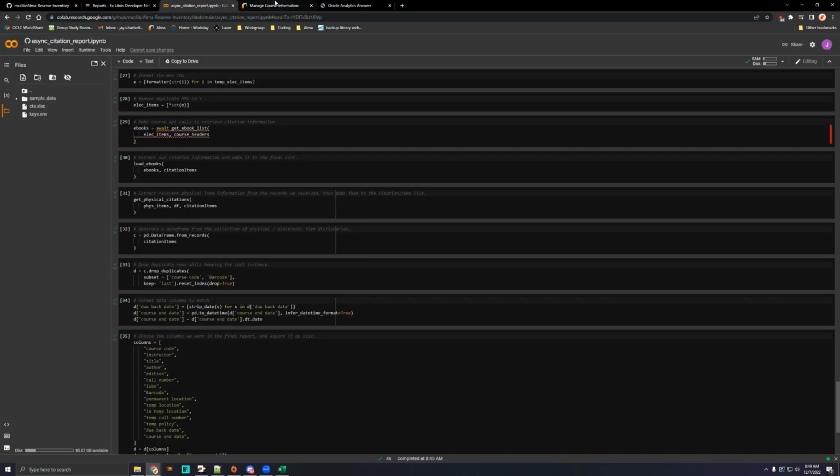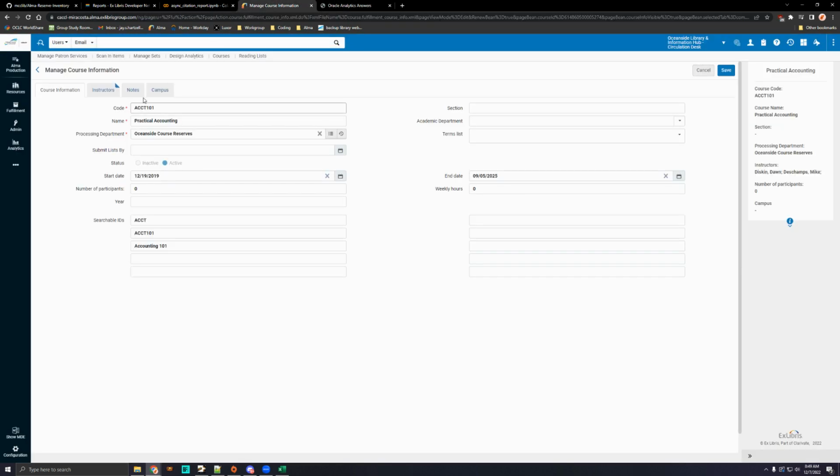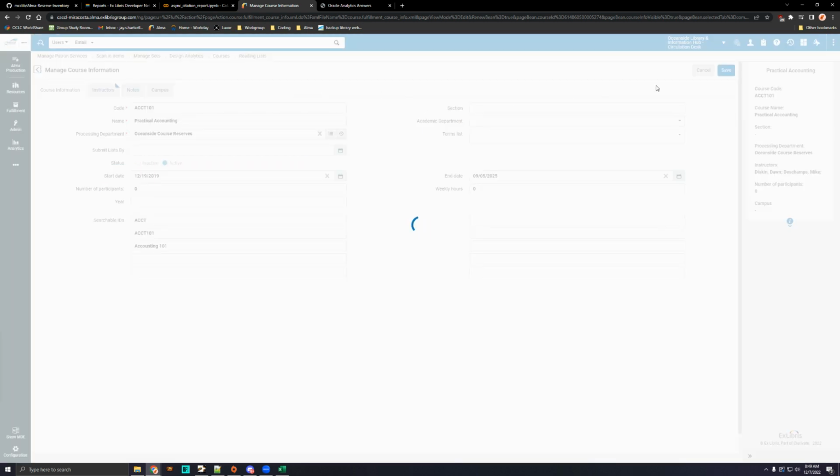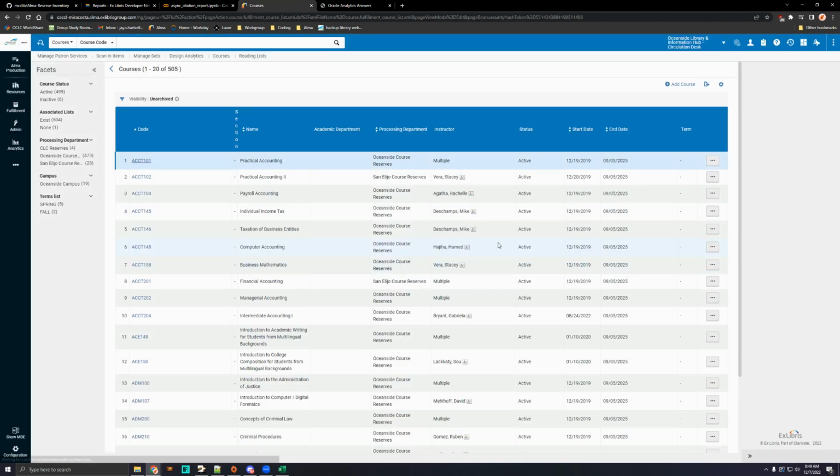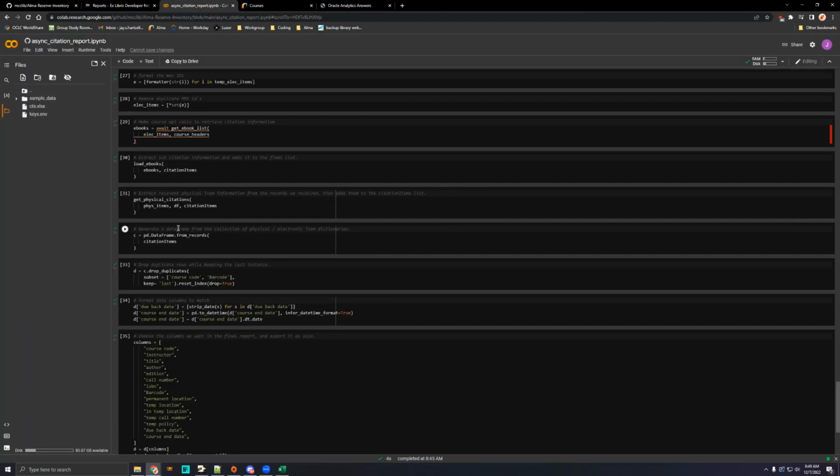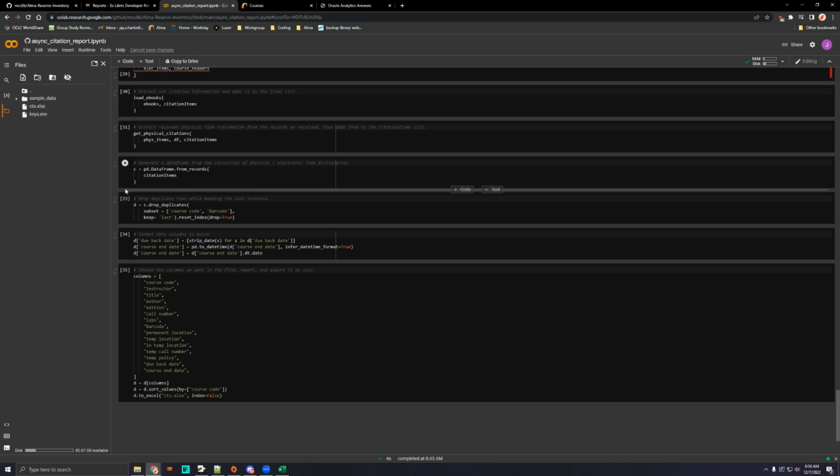So if I went into our production environment and created a new course, a new reading list, added a few citations, and then ran this report again before that data cutoff, those items wouldn't show up, because the course and the precursors to make the API calls to pull those items come from an analytics report. So it doesn't see them and doesn't make the calls to do that. You'd have to wait till the next day. It's kind of a downside, but using analytics greatly reduces the number of API calls we have to make, and so it aligns with Ex Libris policies.